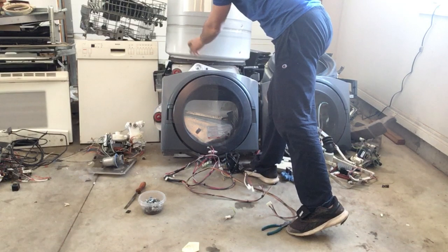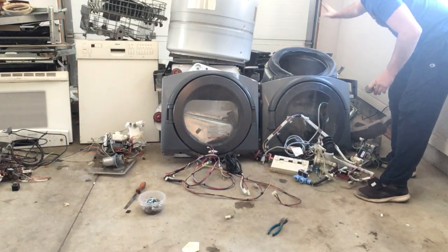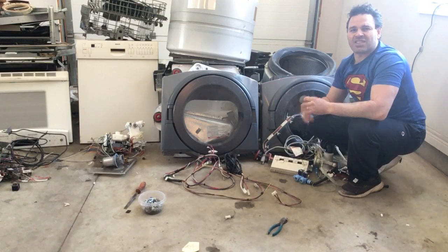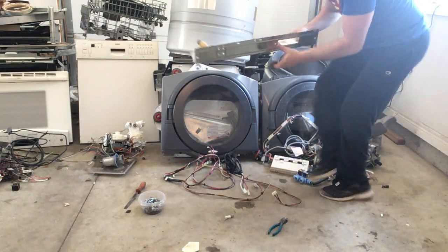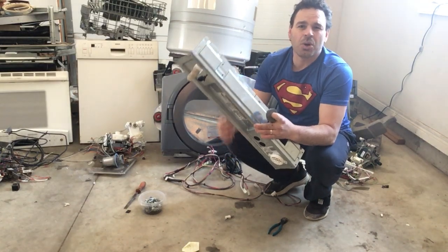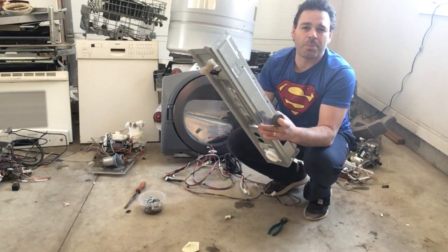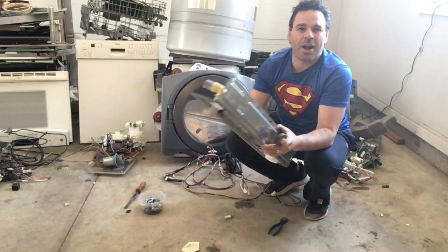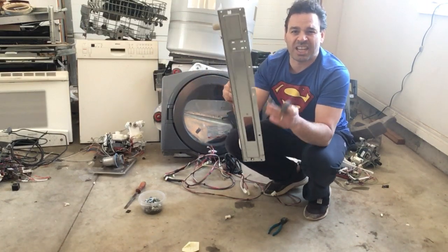The rest of the outer coating of these appliances is going to be classified as tin or shred. A lot of people want to know: what's the difference between tin and steel? In order to be classified as steel, the material has to be thicker than a quarter inch. All of the outer panels are very thin, so it's going to be tin or shred in southwestern Ontario. Some viewers say they've never heard of 'shred' — it does vary by scrap yard and region, but all of this is going to be tin shred.